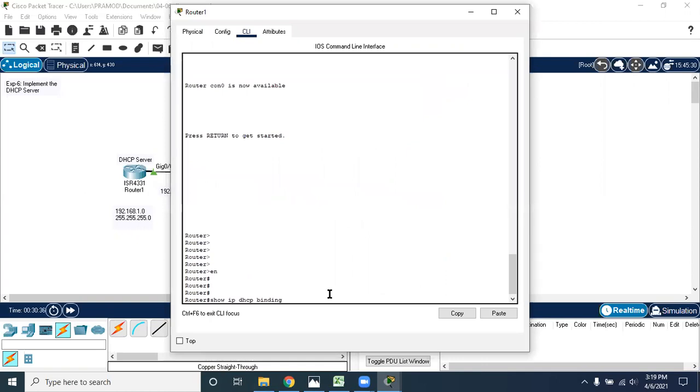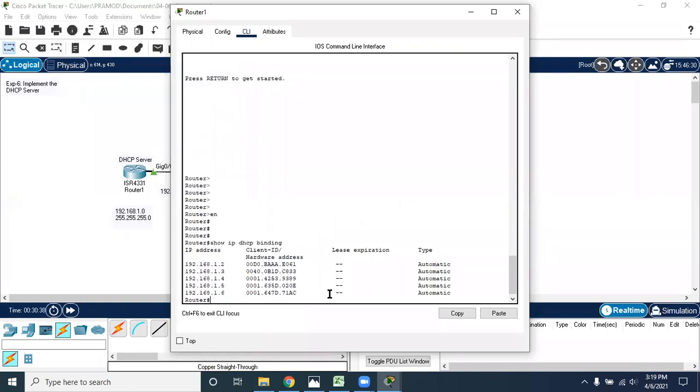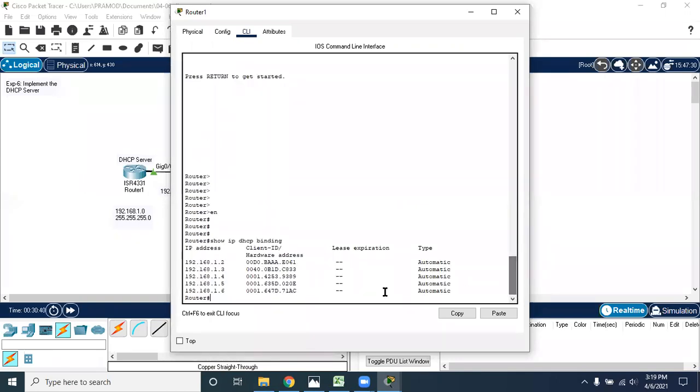So DHCP binding. See this output. In this output, 192.168.1.2 is assigned to the PC with MAC address 00D0.BAAA.E061, and it is of type automatic.